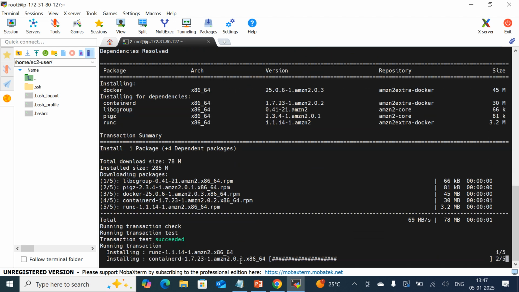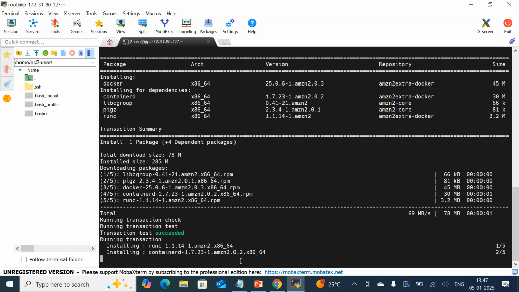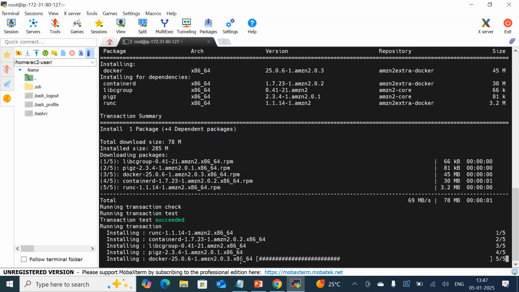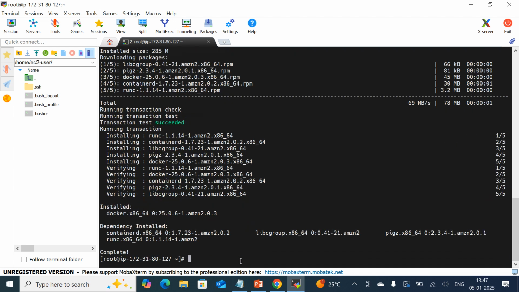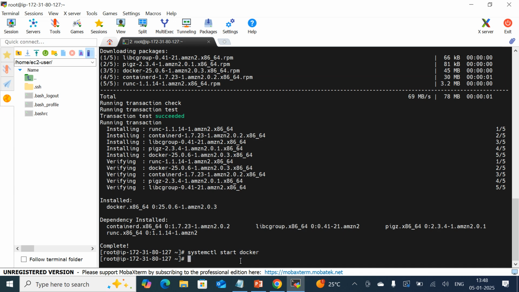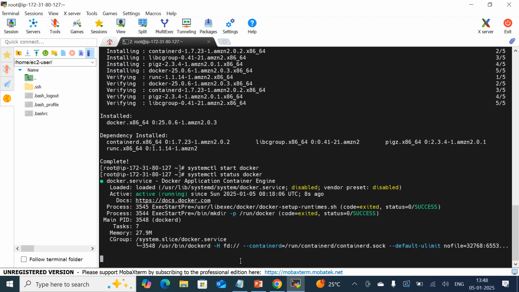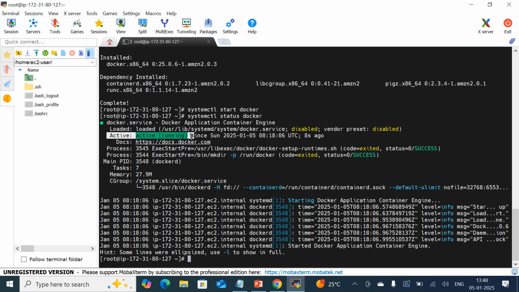And once the Docker package has been successfully installed, what do you need to perform? You just need to start the Docker service. Without starting the Docker service, you can't use Docker. And once it has been successfully started, we need to check. The command to start the Docker service is systemctl start docker. Enter. It is going to start the Docker service, and if you want to check whether it is started or not, just run systemctl status docker. Here it is showing active and currently running. So successfully I installed the Docker service and it is in the running state.